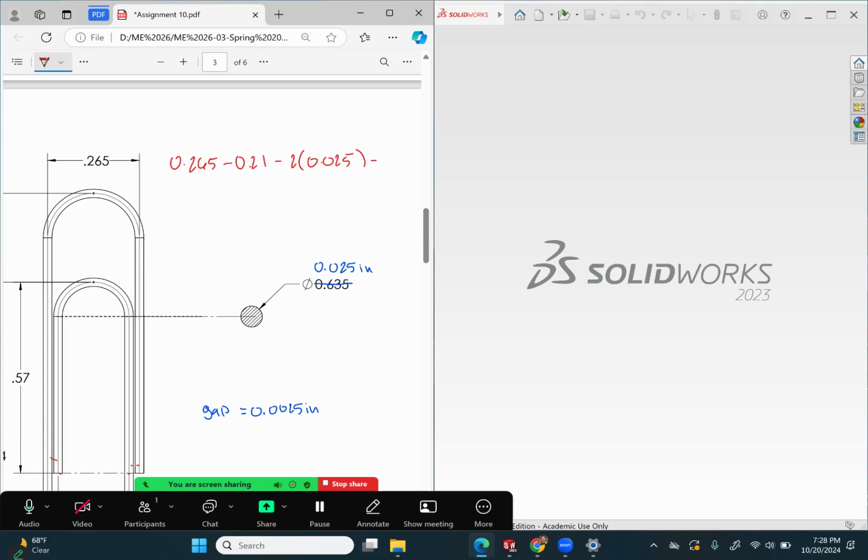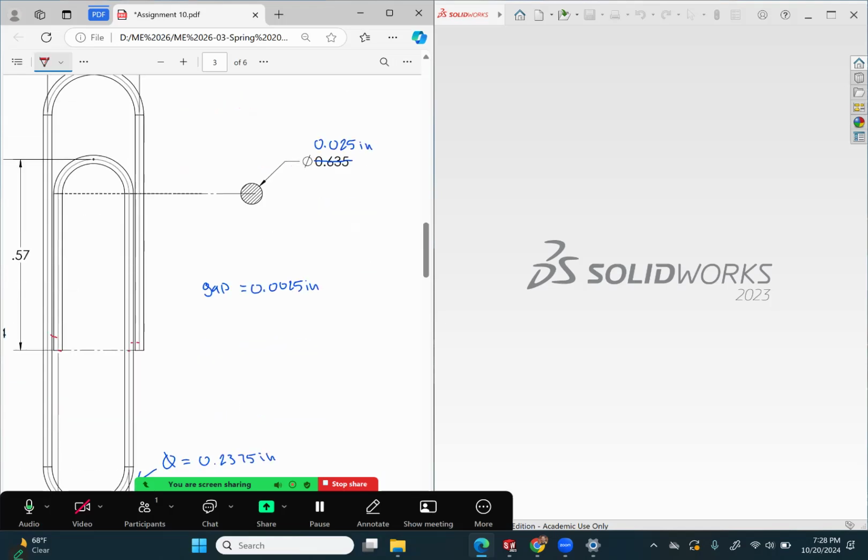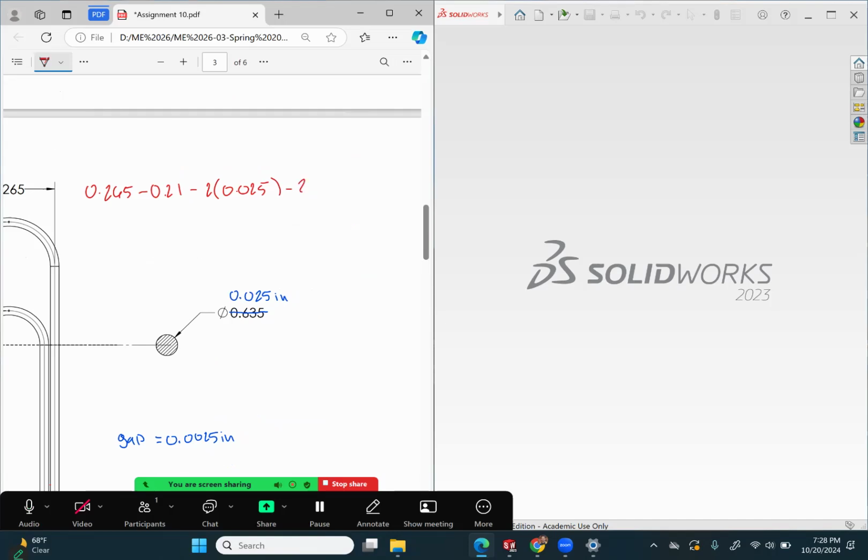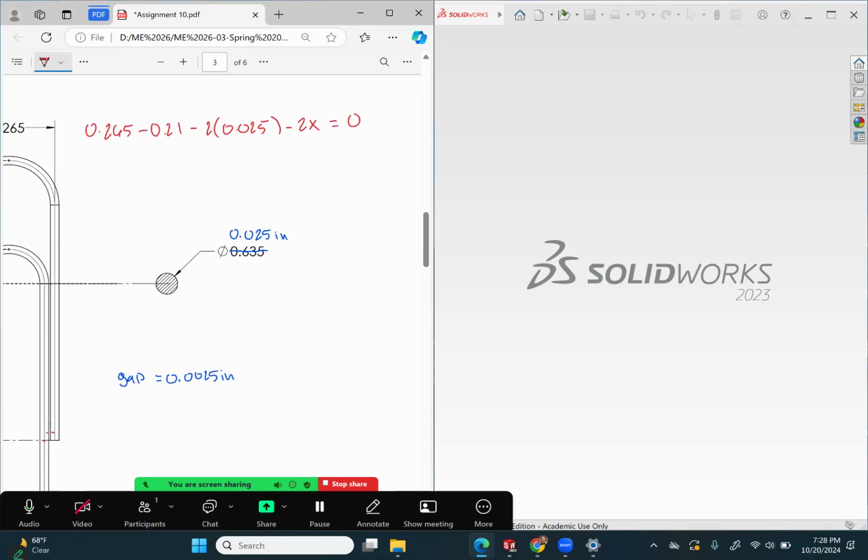And then the last thing to set up our equation would be to add the gaps into that. So we have two gaps, which I will call 2x, and we'll set this equal to 0. If you solve for x, that would give you your value for your gap here, which we know now is 0.0025.